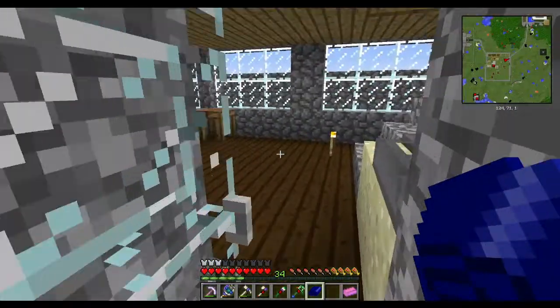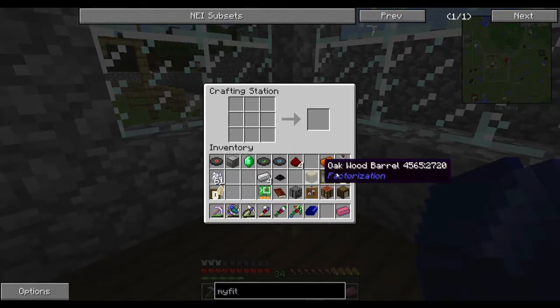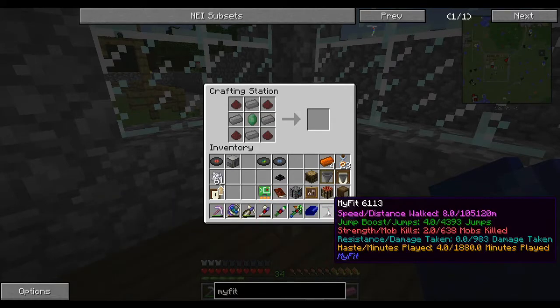Alright, we're going here. Click! Okay. And... Alright, how do you make this again? You need redstone, iron, and an emerald. Yay! We get a Myfit. Okay. So, with the Myfit, what it's going to do is it's going to give us an advantage to running and jumping and things like that.